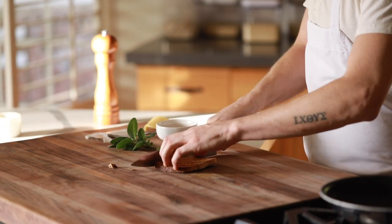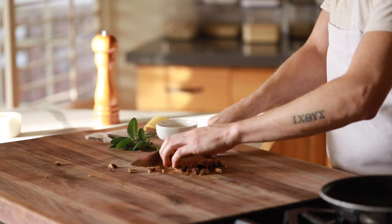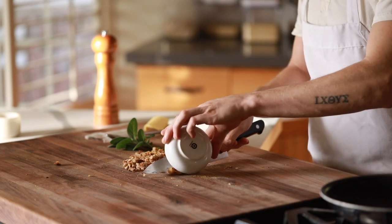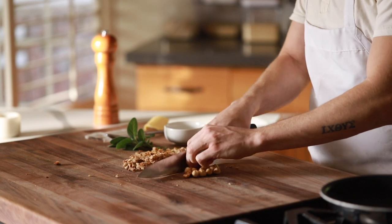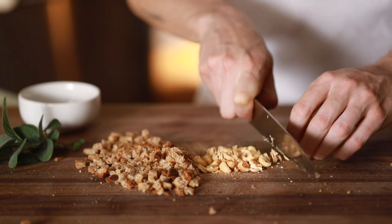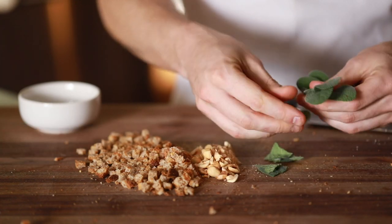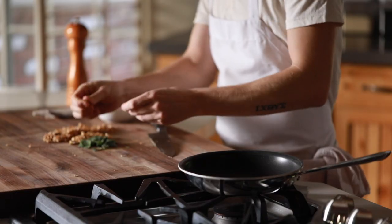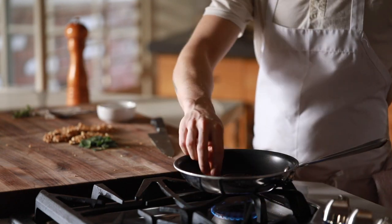While that's baking away in the oven, I'm going to make a crispy topping to finish the gratin by roughly dicing up some toasted bread, then doing the same with a handful of roasted hazelnuts. Then I'm going to add a few spoons of butter to a hot pan and basically just toast them together for a few minutes, so they get all nice and crispy and crunchy. Then I'm going to add a few pieces of torn sage in at the end, and this will be ready to top the gratin as soon as it comes out of the oven.